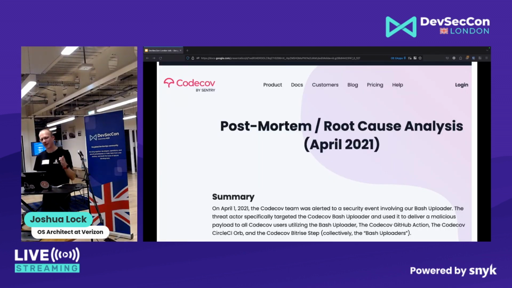Another example, the last one, Codecov, around the same time actually, 2021. They had a script that you could integrate into your pipeline to upload coverage results to their service, and neither their container images, which they recommended you use, nor their instructions about how to set up this script included using the checksum that they published on their website to verify that the script was as intended. And so when an attacker managed to modify the script, everyone was fetching it and running it and uploading more than they intended to different places.